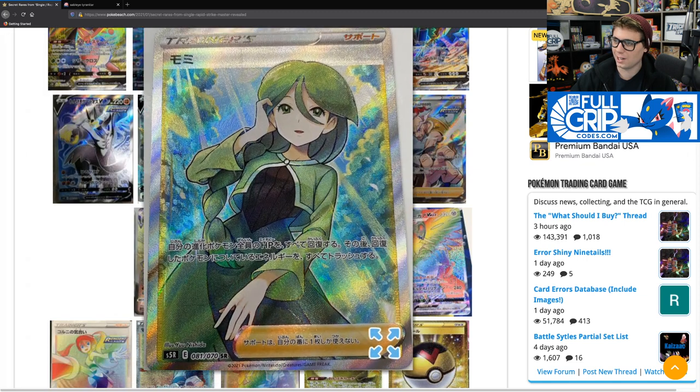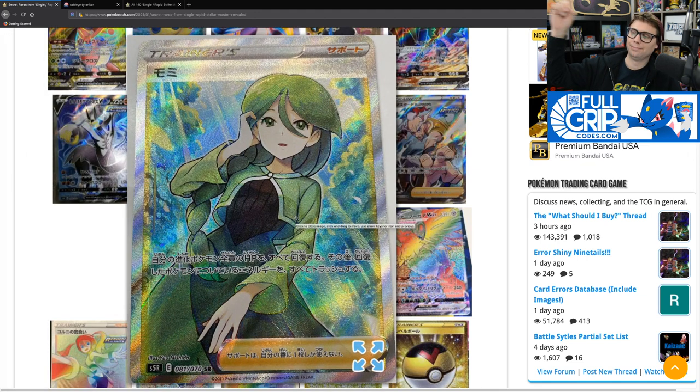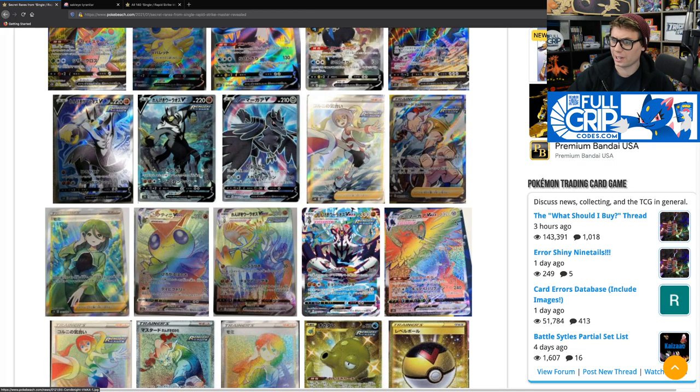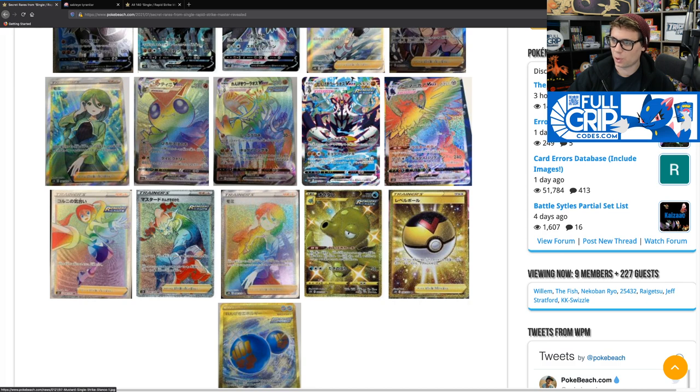And who are you? Cheryl, that's right, Cheryl. How could I forget Cheryl? Anyway, Cheryl, your card looks very nice. I have to say, this is just a gorgeous card. It kind of's got some Legend of Zelda vibes. I mean, with the forest in the background, the green and the light just kind of pouring down out of the sky. Definitely a gorgeous card. Very, very beautiful artwork there on Cheryl.